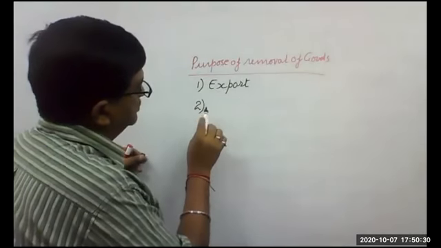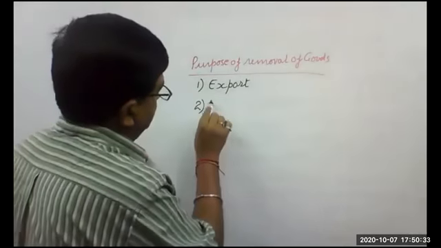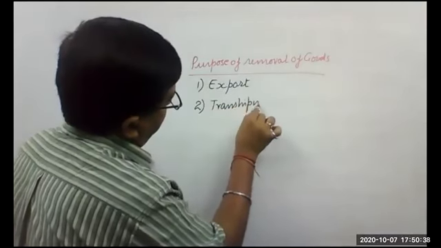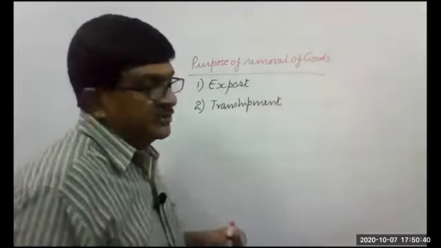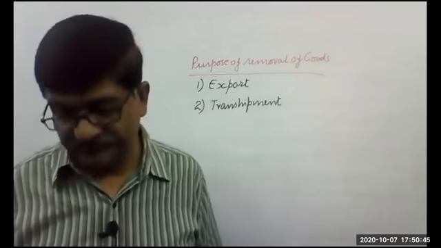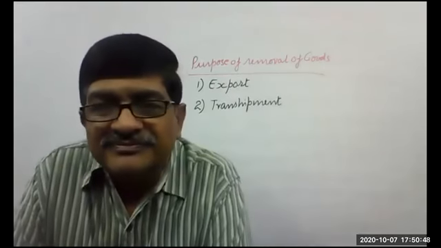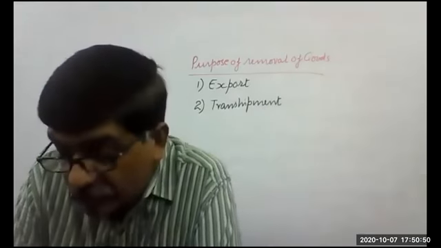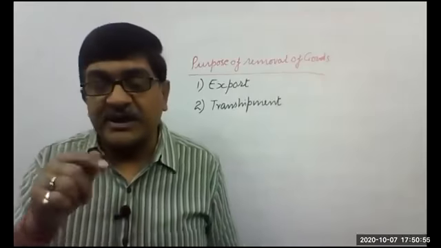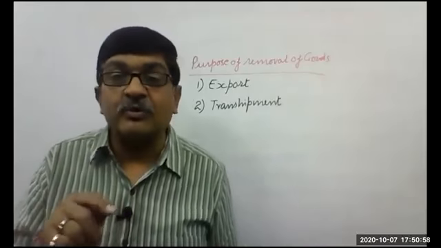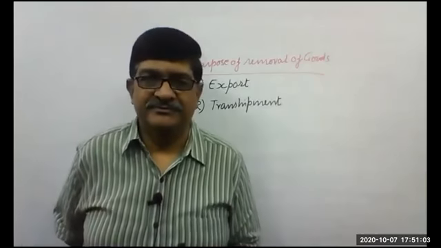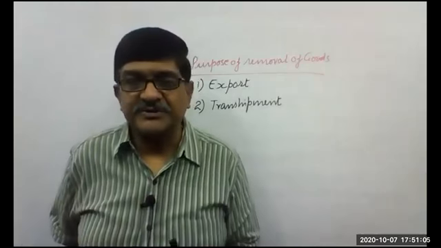Number 2, transshipment. Transshipment means what? There we are going to talk about transit and transshipment. So transshipment means goods are unloaded at the custom port or airport, and without being cleared therefrom, those are sent to some other place. And that some other place may be in India, maybe outside India. That is called a transshipment.